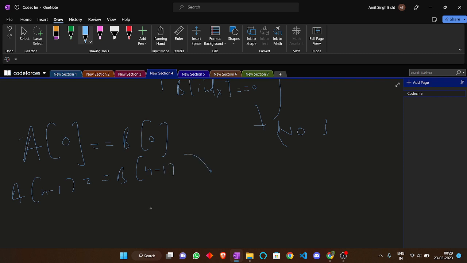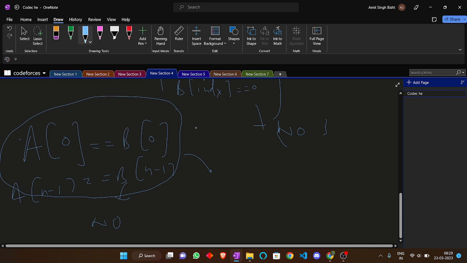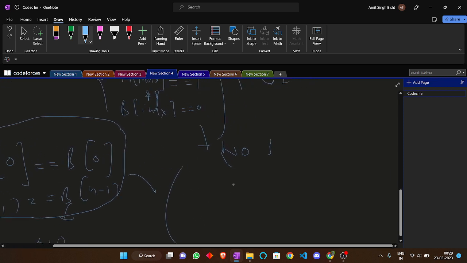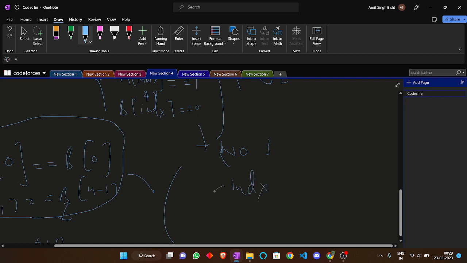Then we proceed further, and if these are not equal, we just return no. And if this satisfies the condition, then we check for every index from 0 to n.